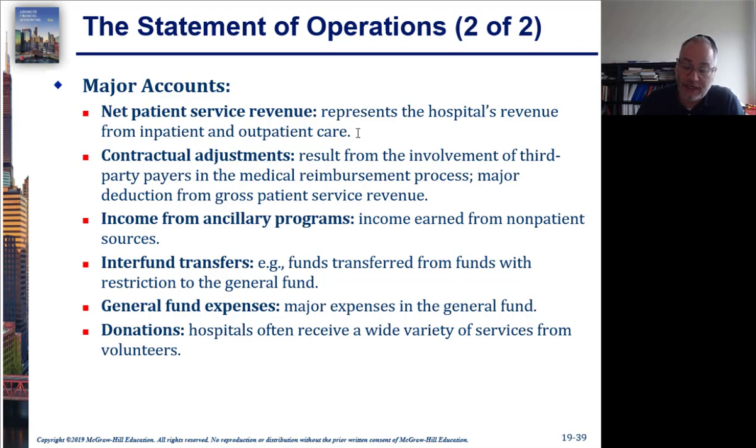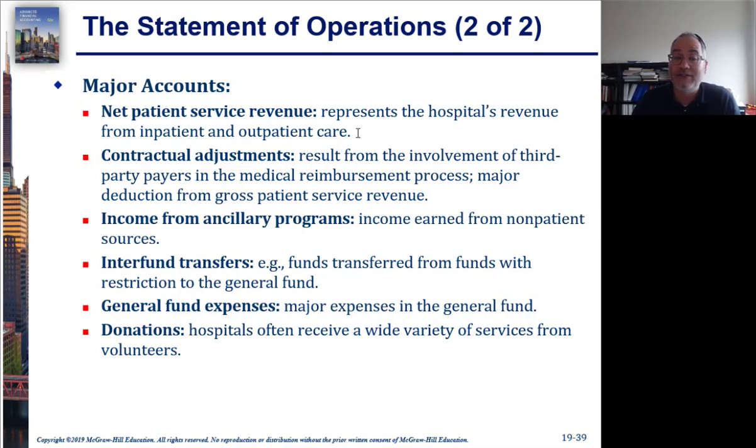So hospitals typically have a retail price, and if someone just walks in off the street and says, hey, I'd like brain surgery, they'll give you the retail price. But if you're a health insurance company or you're Medicare or Medicaid, you get a discount. And that's what we mean by contractual adjustments. So let's say Cigna: the retail price for brain surgery is $100,000.